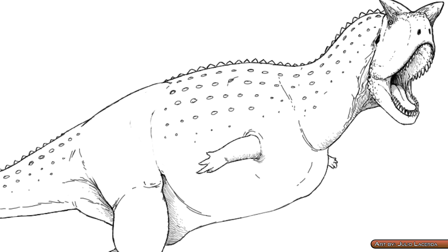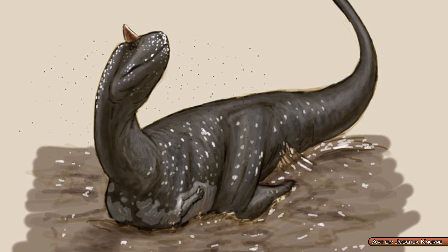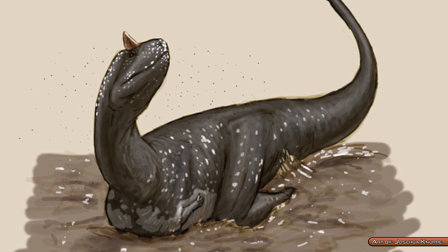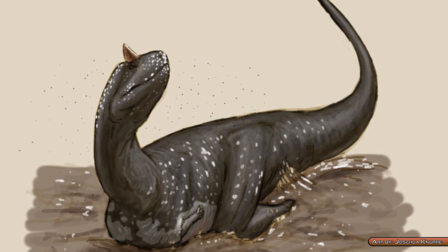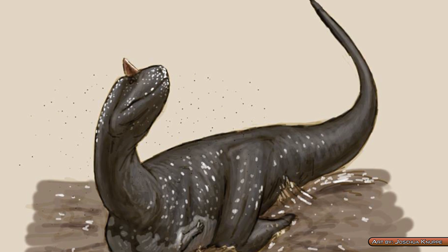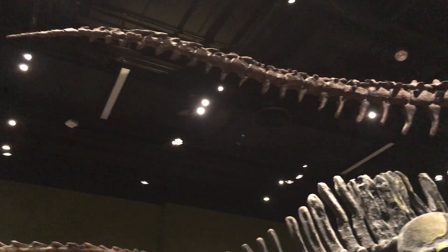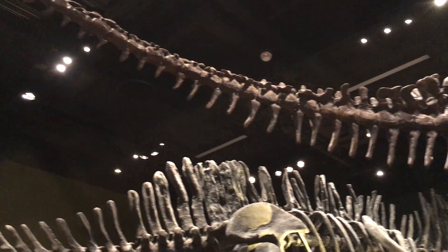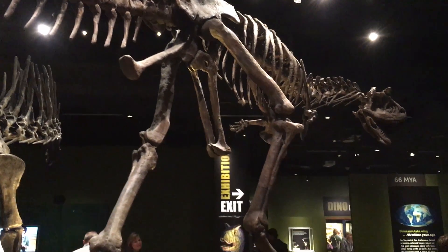All in all, this is an intriguing development in the story of this speedy sausage on legs. Unfortunately for science, and the discussion this image has riled up, it's complete hearsay. The whole scenario is so old and such a dearth of information exists about it that the whole thing is moot. We cannot now start reconstructing Carnotaurus in any way to reflect this new evidence, for it doesn't really count as verifiable evidence. This image amounts to the same scientific importance as a blurry image of Bigfoot. Until new fossil remains of Carnotaurus are found in the plateaus of Argentina, the original specimen is our best look at Sastre's meat-eating bull.